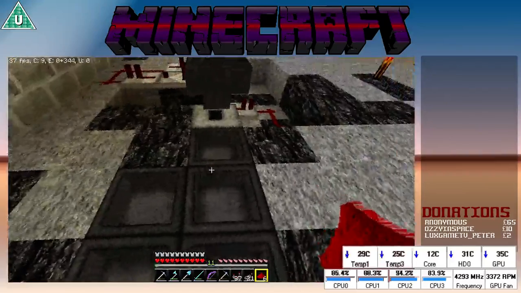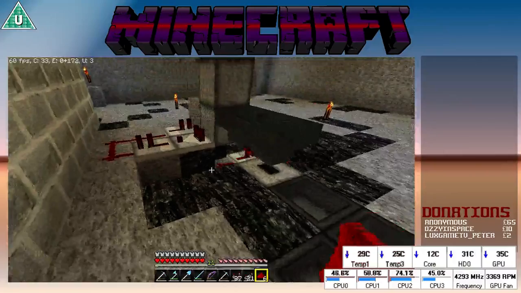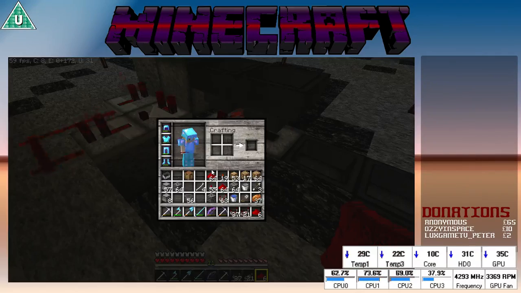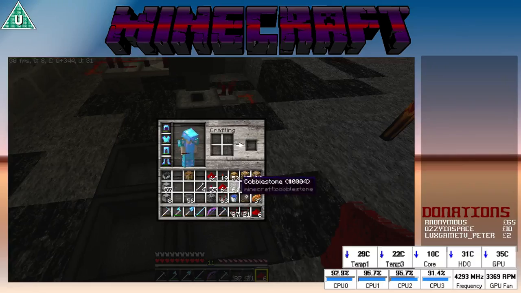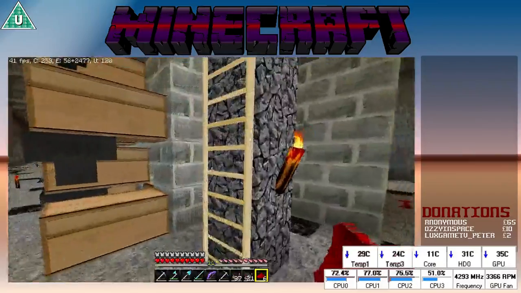One last shot. Is it gonna keep up? Yes, it can. That's a bit quicker. How much coal have we got on me? Quite a bit. Drop all the coal. And let's check, see what's going on upstairs.